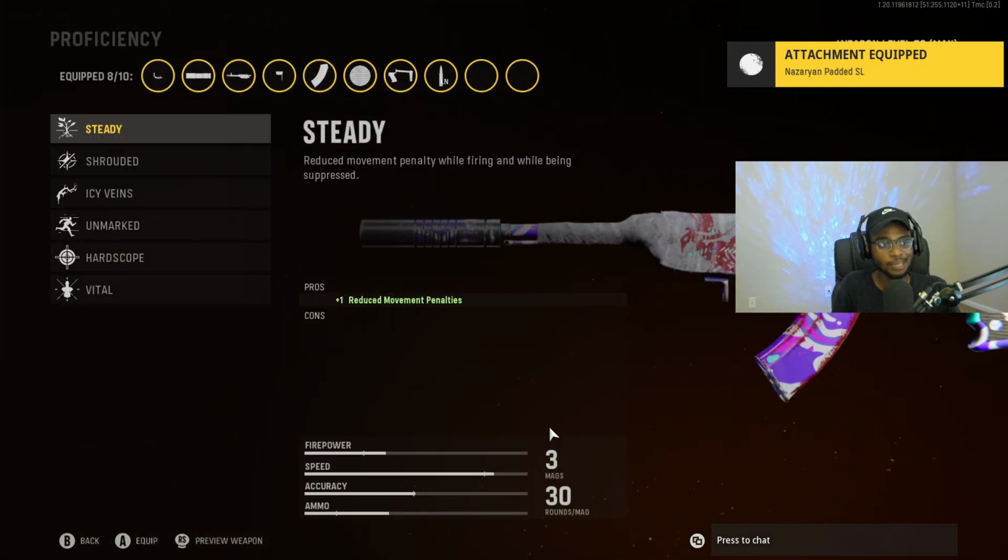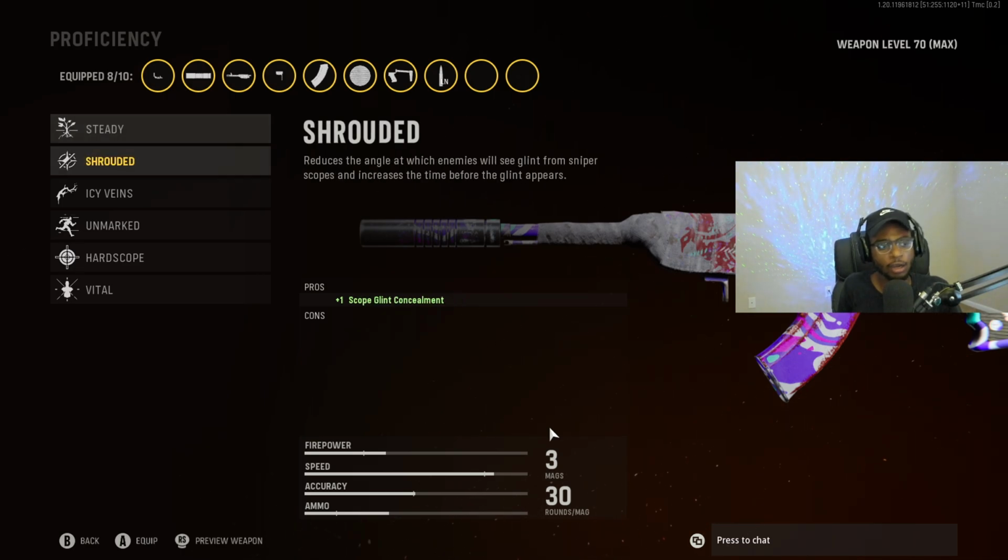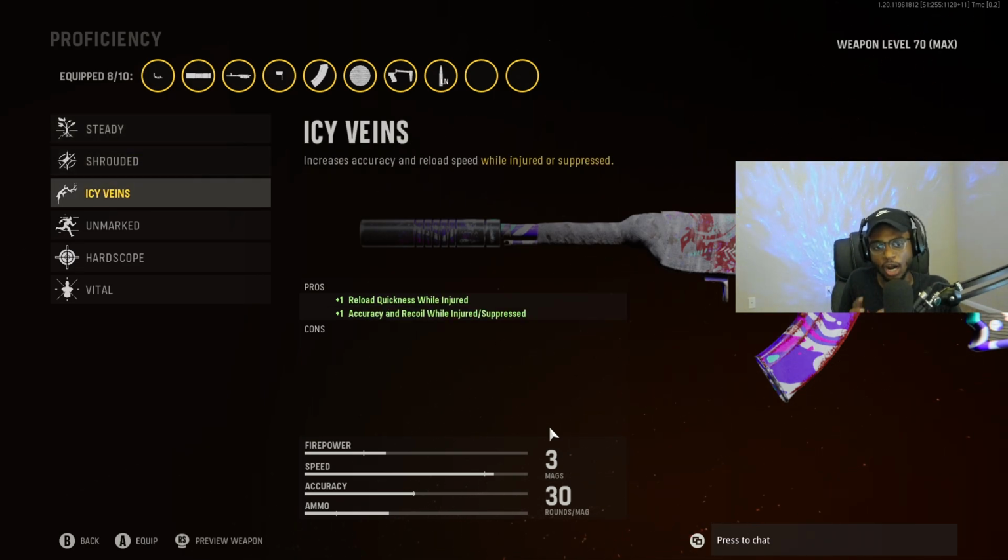Now, proficiency, because there really aren't that many good options under this category, we are going to run icy veins because not only are we going to getting a faster reload, but we're going to even bump up that accuracy and controllability even more if we are getting damaged or we're getting suppressed.